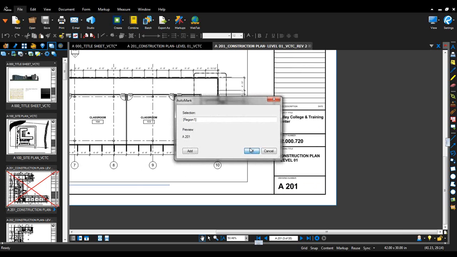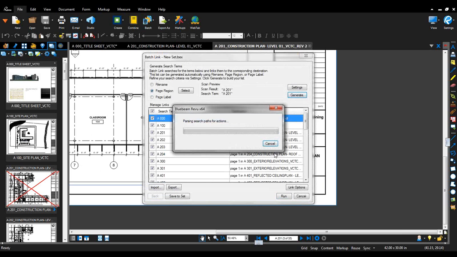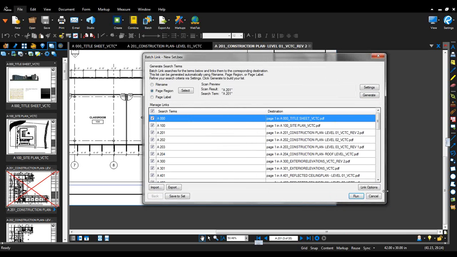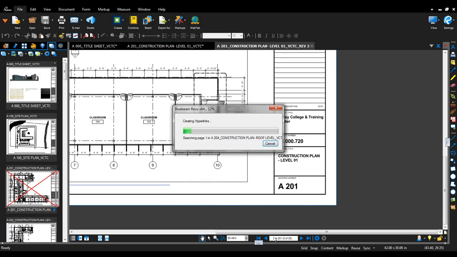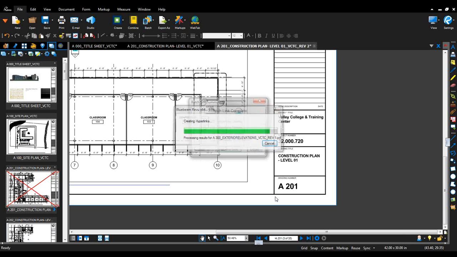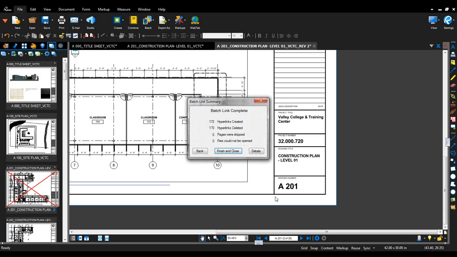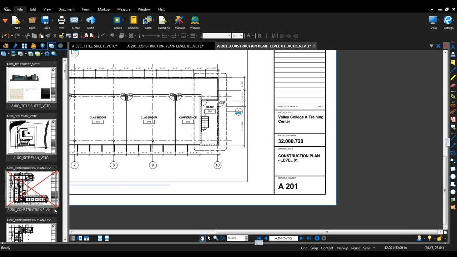So here's the page region. Okay. We're going to regenerate. And what you're going to see now is that as we've regenerated them, it's got all of the new revisions linked there. Again, save this back to the set, and we'll run it again. What you'll notice at this point is that now everything's being linked to the new revisions. Now, notice how all of those hyperlinks have been updated for us. The revisions are stacked, the old revisions are crossed out, and we can now go back to navigating pretty easily through this document set.